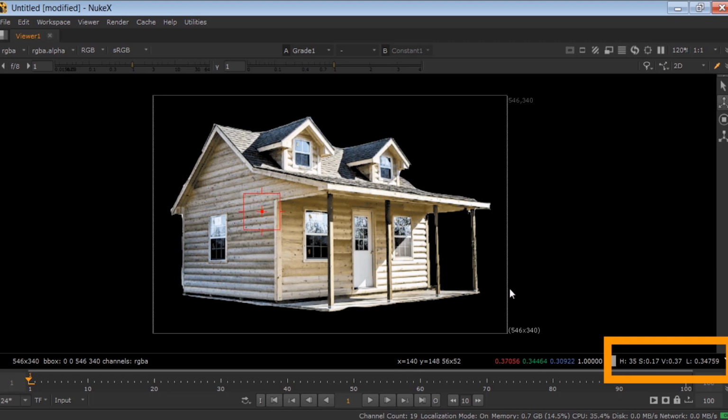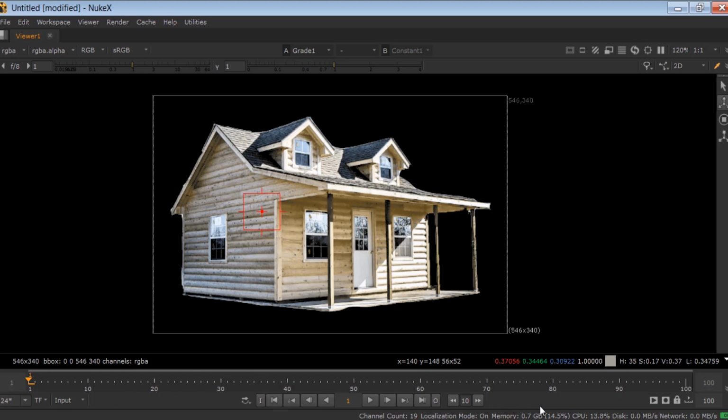Then we have HSVL. The default setting shows color space values as hue, saturation, value, and level. There are other options if you want, you can choose from here, like Spot Meter, which is color space values measured in f-stops at 1/48th of a second shutter speed, and 8-bit option, which is RGB color space values. 8-bit hex option is the same color space value as 8-bit, but displayed in hexadecimal, and the log is logarithmic color space values.